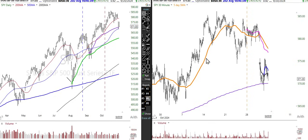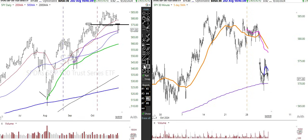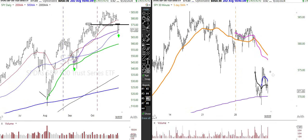They're still in primary uptrends, like the S&P 500 is in a primary uptrend. Now, we broke below the rising 20-day moving average, and we broke below this important level right here. We had seen previous resistance turned support, and now today back to resistance after breaking below that level yesterday. That's not what you want to see. Now, from a positive perspective, we're holding above the September anchor, that's the purple line, and the rising 50-day moving average. I'm not convinced we're going to continue to hold in here.